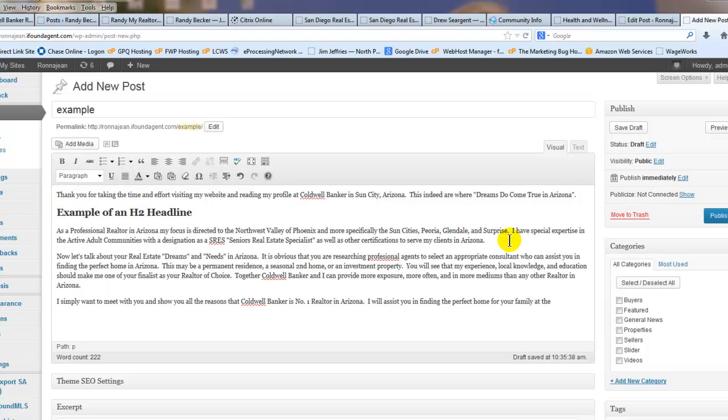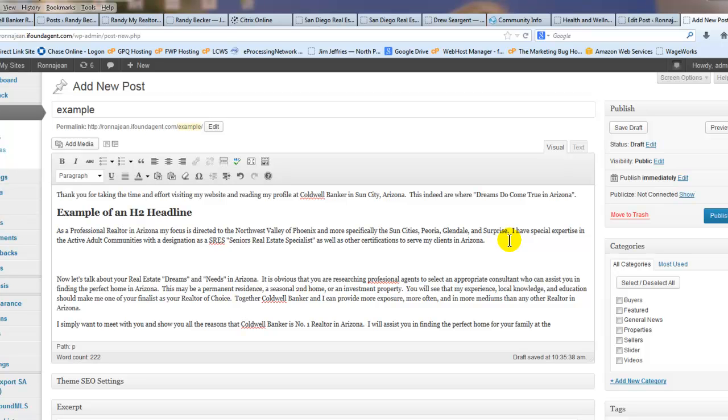Now I've got an H2 headline. Headlines are hierarchical. They run in order, so you really only want to have one H1, maybe an H2, two H2s maximum, and maybe an H3 or H4 thrown in there.